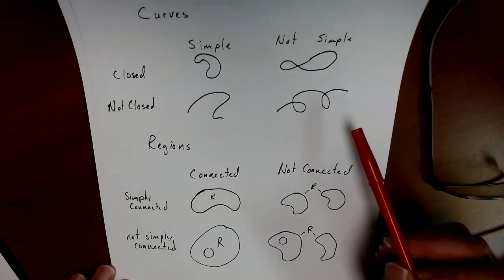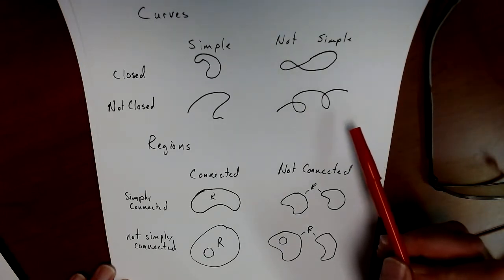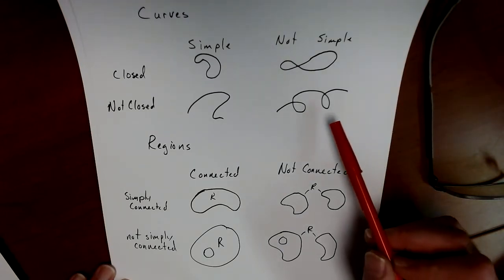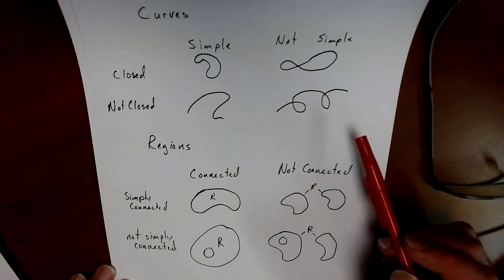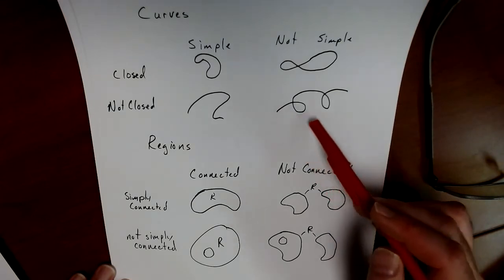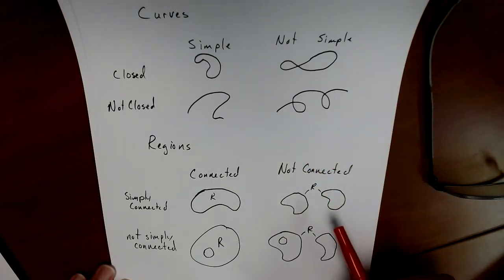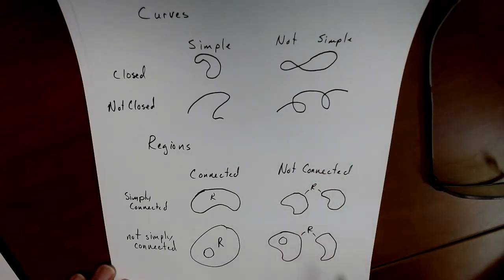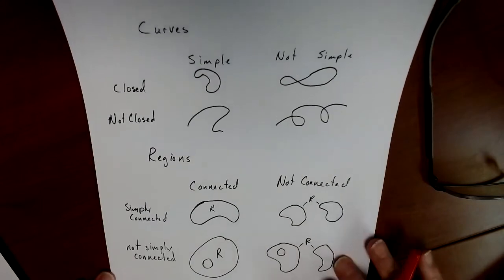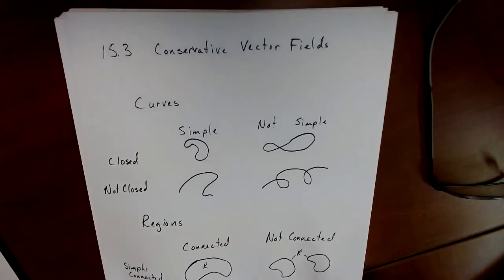So if we want a curve to be continuous or contiguous, really, then we can't fit one of those inside two different connected regions. And if we only had one of these, we would just have a smaller connected region. So that's why we can kind of ignore these a lot of the time.